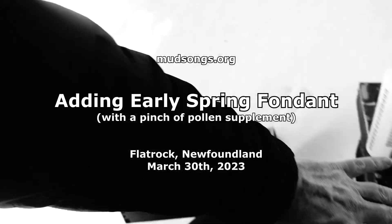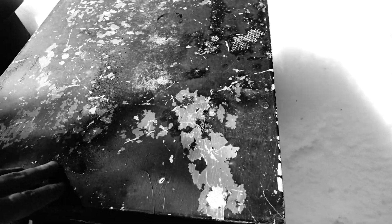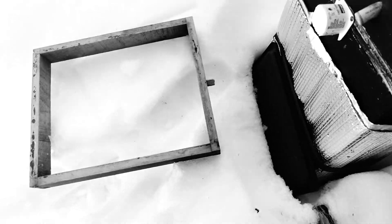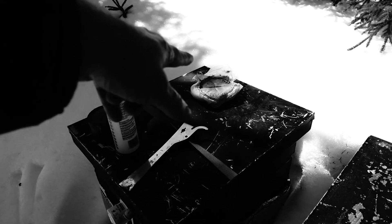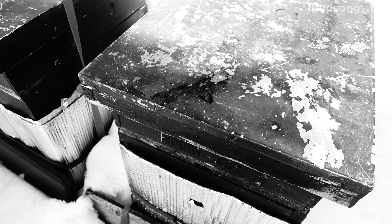There's a gooey side with the stuff. We're going to be quick here today — I have no gloves, I'm wearing a black winter jacket, and I don't have smoke, but I have warm misted water. I'm just going to lift the top off, lift up the inner cover, slip in the rim, drop that over it, and put it all back together. This is a small colony that went into winter small and doesn't have a lot of food, so I know they're running low. I'm going to give them this fondant — that's a nice hunk of sugar to keep them alive.